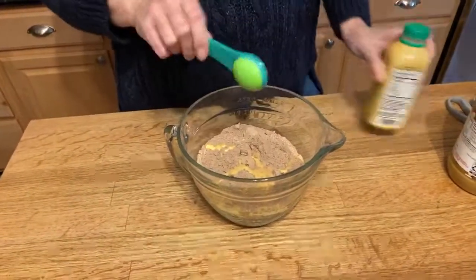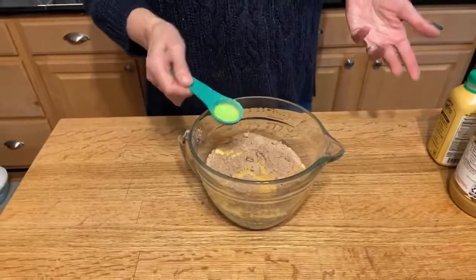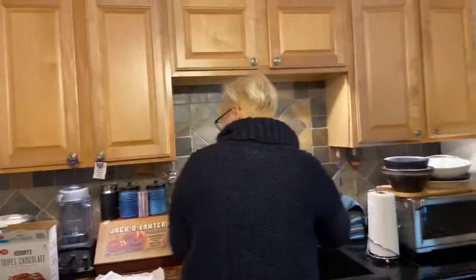All right. So we got our Just Egg-ish thing in there. Okay. So now all we have to do is add the oil and mix it. All right. This is a really easy one, guys. Yeah. We're not doing anything complicated today. We're just having a good time. Oh, just wait. Just you wait.